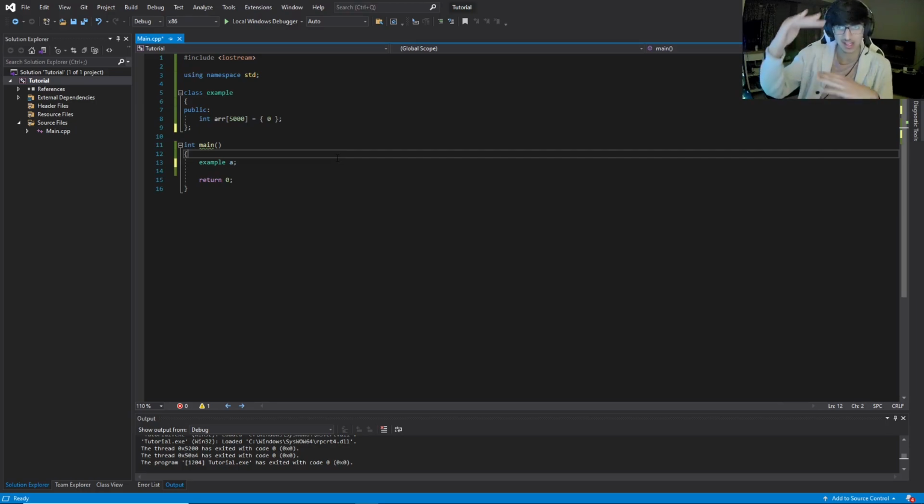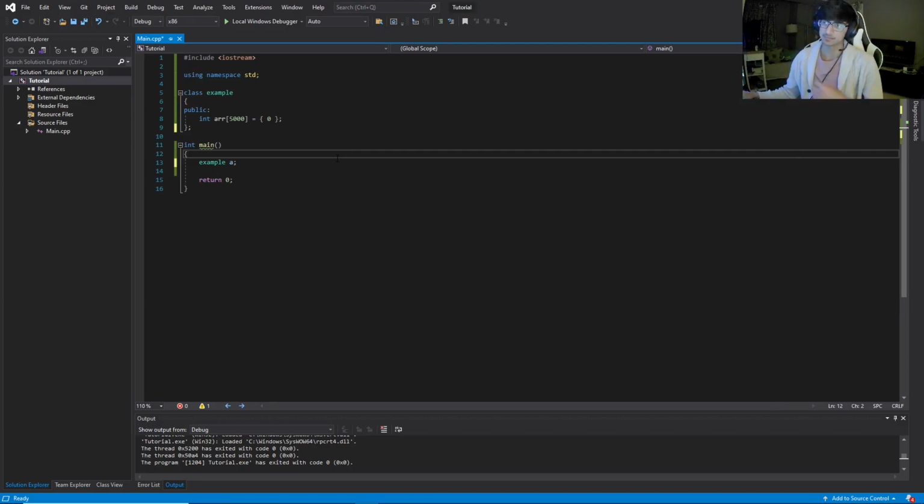It's essentially like a stack of plates or something, right? So let's say you have your first thing here, right? You stack something on top of it. To get to this one, you actually need to remove this one and then get to this one, right? But the way that it works is there's a stack pointer, which essentially moves a certain amount of bytes to get to the next variable inside the stack. And because of that, the stack is quite fast, but it's also quite small. And the other data structure is the heap. And the heap is a much larger data structure, but it's not as fast to access as the stack is.